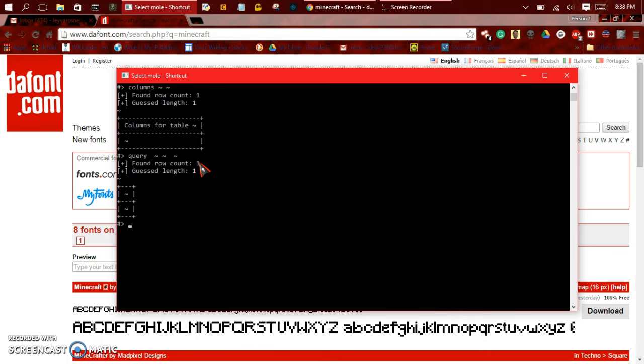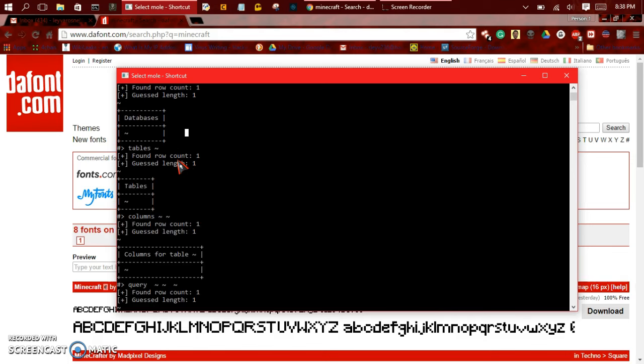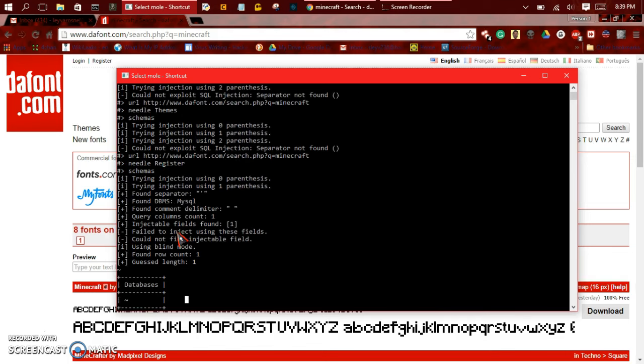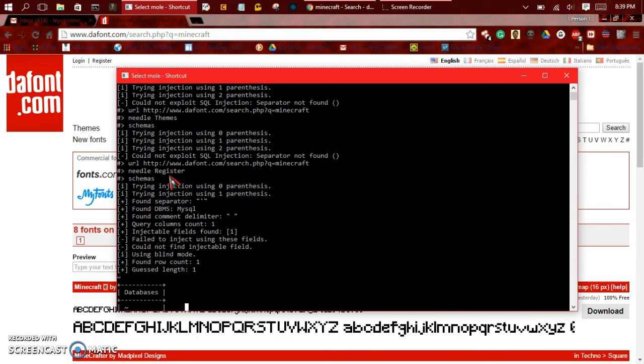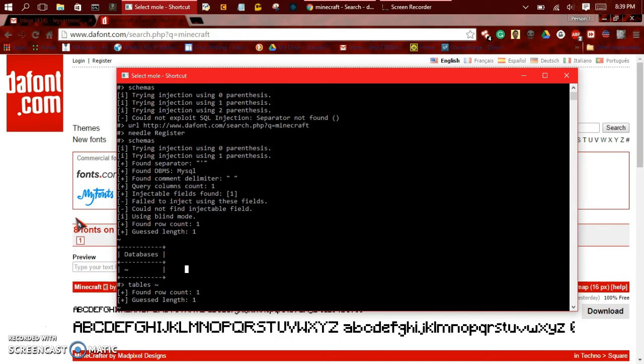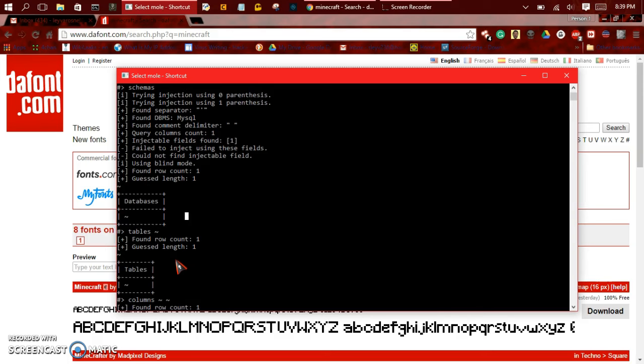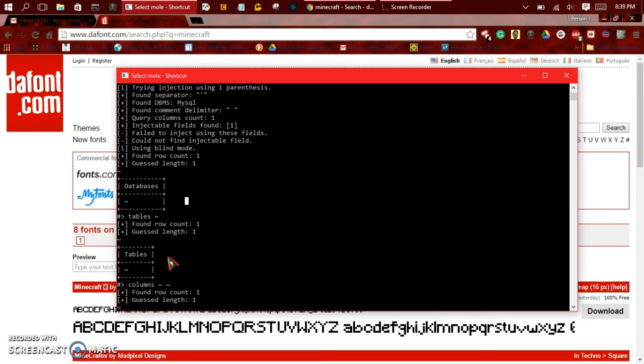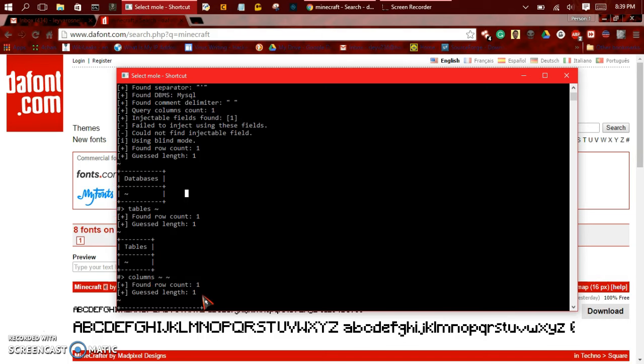Now this goes back into SQL injections, which I couldn't find a vulnerable website for. But now that I found one, I can show you exactly all the commands. After you get the injection going, which is schemas, you're going to be prompted with the database. Just put in tables and the name of that database, then columns, the name of the database, and then the name of the table.